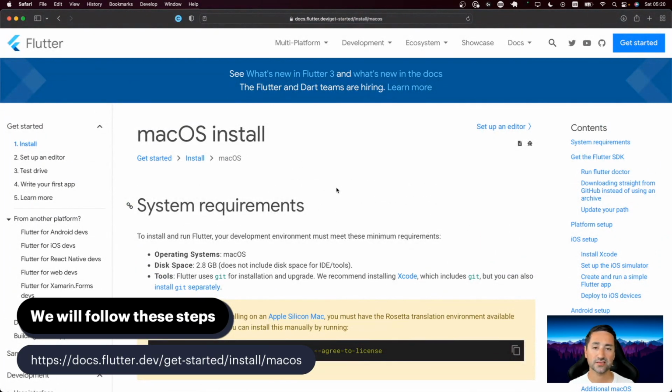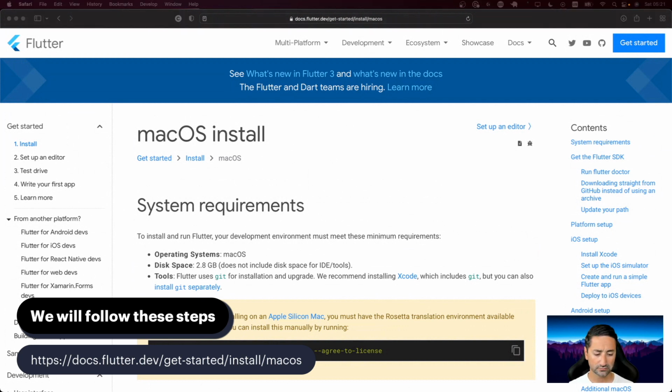And remember, this is a URL on flutter.dev, and this URL could change in the future. So what I suggest, if you can't find this URL or just can't open the one I provided at the bottom of the screen, is to Google "Flutter install macOS", and then you should be able to find the actual URL that's applicable at the time when you're watching this video. But for the time being, this URL is valid, so you can just visit it as I've provided at the bottom of the screen.